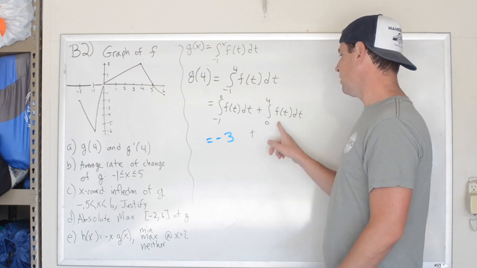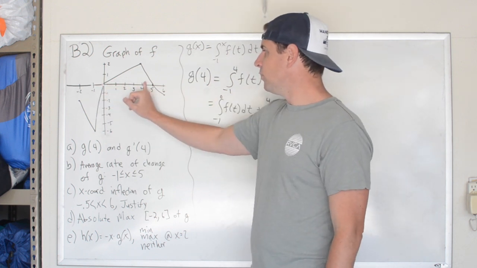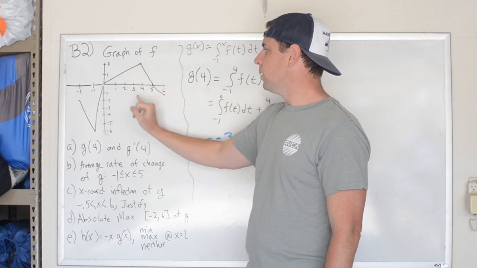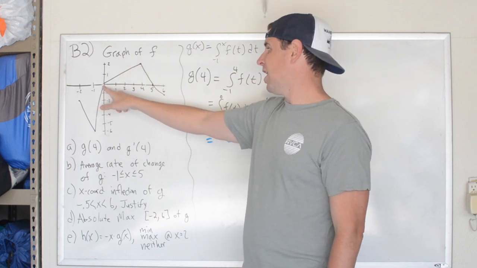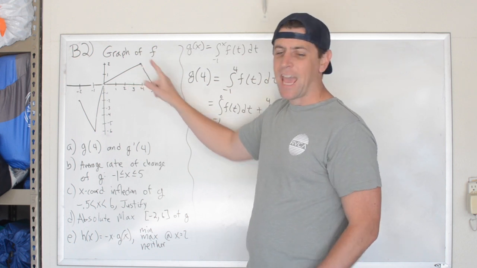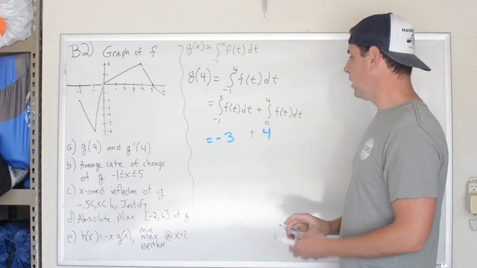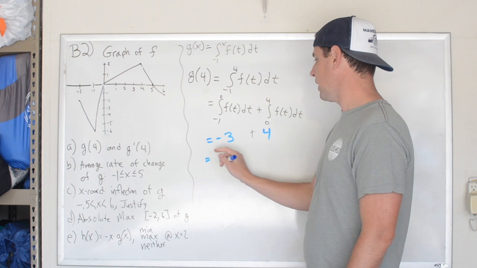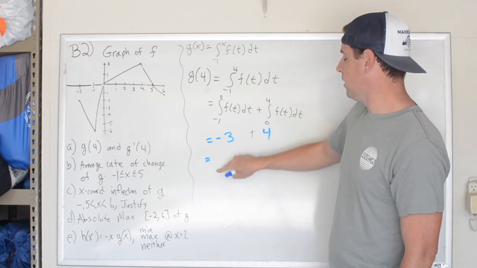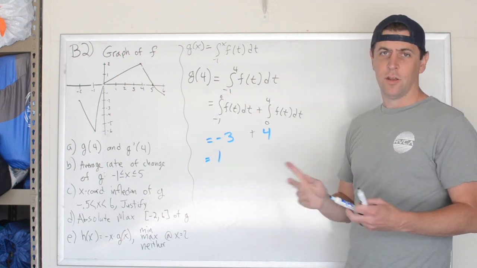Plus, then I have to do the area here between 0 and 4. 0 to 4 is here. So that is again forming a triangle in this spot here, which would be 1/2 base times height. I'm going to call my base 4. My height is 2. So 4 times 2 is 8, and half of that is 4. And then I add these two numbers up, and -3 plus 4 is a positive, not -1, I can add. I promise I can add, is +1. So we got g of 4 is +1, no problem there.